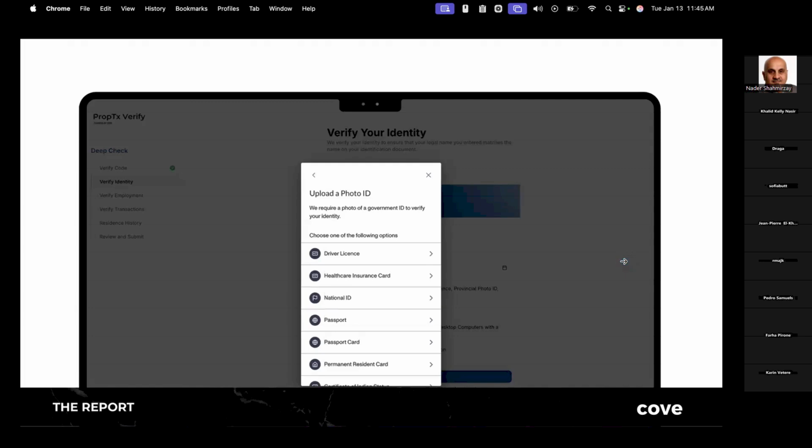We have multiple types of identity verification solutions. So you can upload anything from a driver's license to a photo ID card to a health insurance card to a passport card. Basically, anything works over here. And we'll be able to use IDs from 180 plus countries. So if it's a newer applicant, maybe from the States, you can use any state ID and it would work just the same.